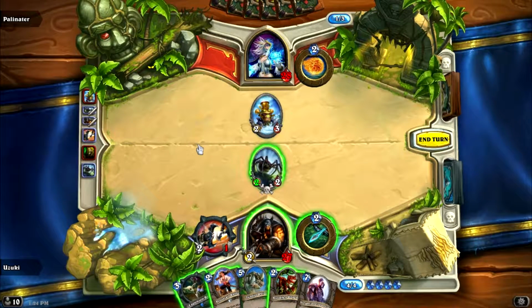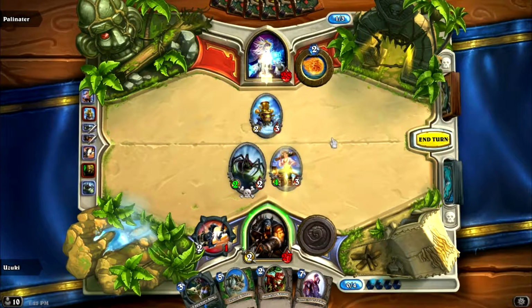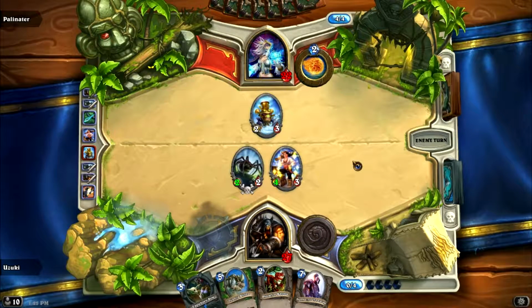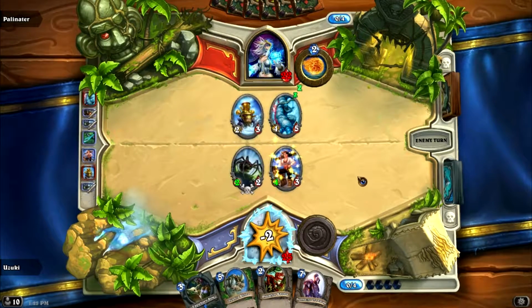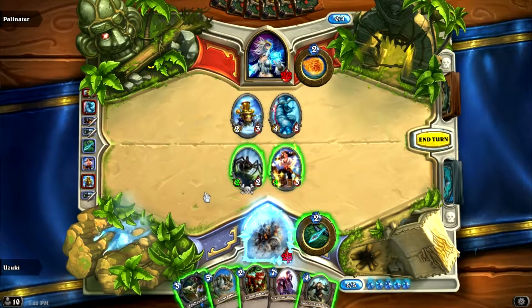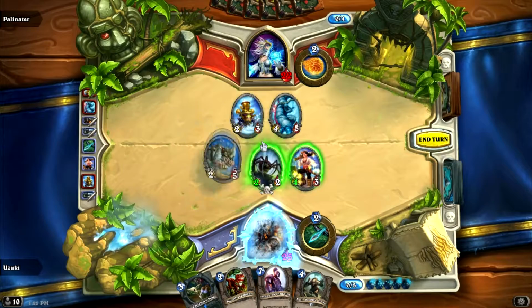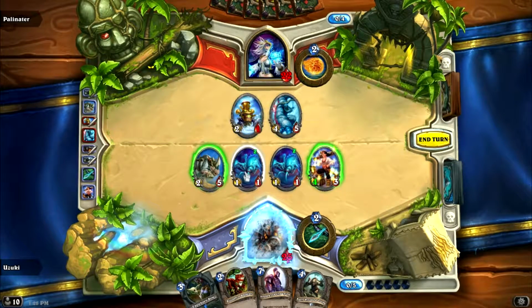While that is kind of annoying, it's not the worst thing in the world. And we want to de-incentivize him hitting my face with Snow Chugger. Although that might be a precaution that he still wants to take. Yeah, okay. Tundra Rhino is not bad here. Actually, Tundra Rhino is pretty good here. Because we can do this. Oh, right, these aren't beasts. Shoot.